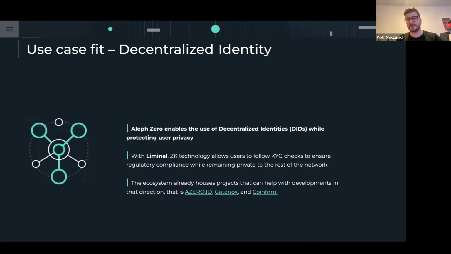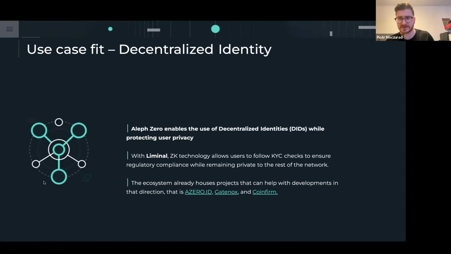Now, we are leaning heavily also into the decentralized identity space. With the privacy aspect and the enterprise readiness, it's a natural direction we can go in. To that end, we're working with A0 ID, who's the domain system for Aleph Zero.